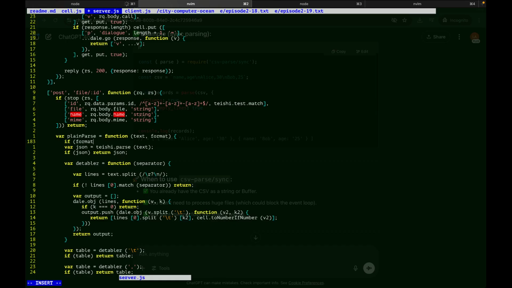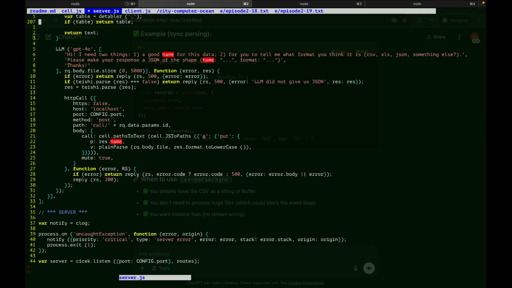If the format is JSON, maybe I should not just send 5,000, I just send the whole thing. But if I send the whole thing, is it going to be that expensive?